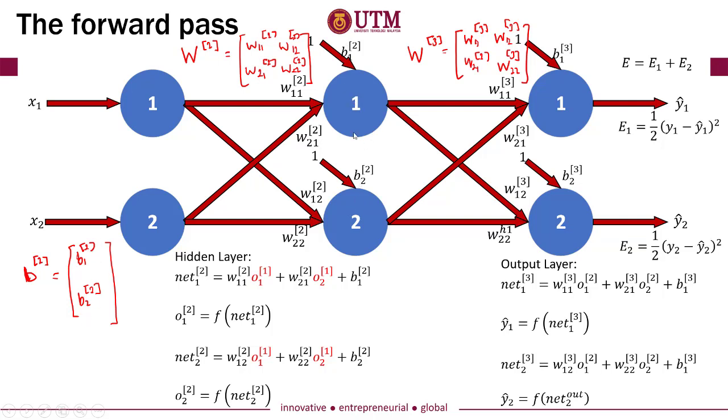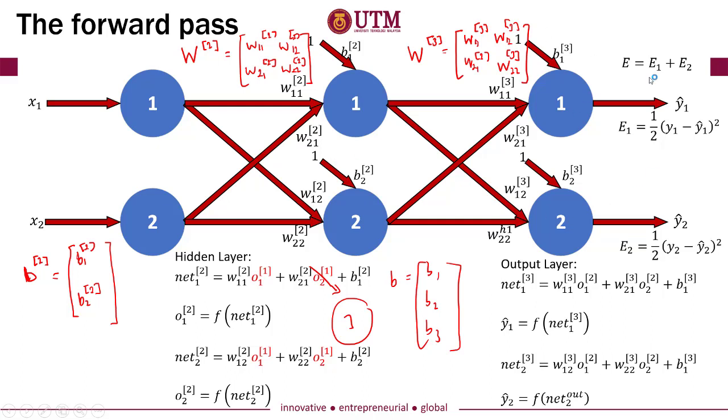This means that if, say, you have more than 2 neurons at the hidden layer, for example 3, with another neuron here, then you will have 3 biases at this layer, and B should be arranged in that way: B1, B2 and B3. That is the easiest way to do it, because I don't want to make it more complicated. We arrange it in the same way as the bias positions in the ANN architecture here. If this is B1 and this is B2, then you have a 2 times 1 matrix.